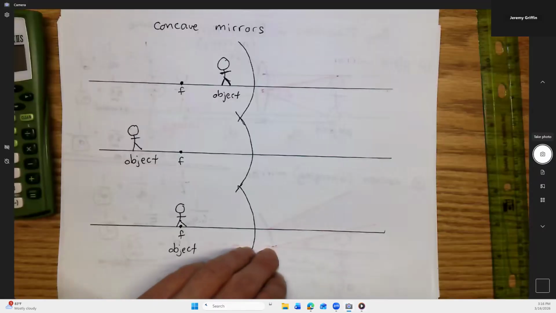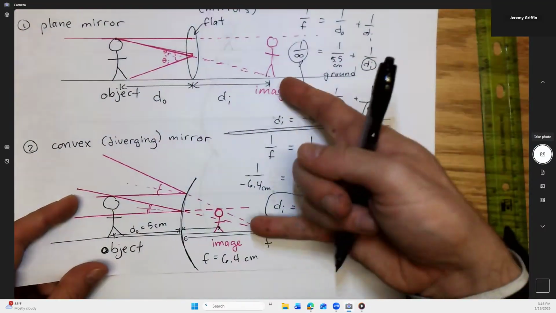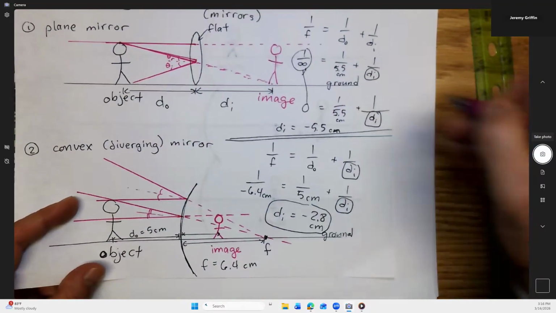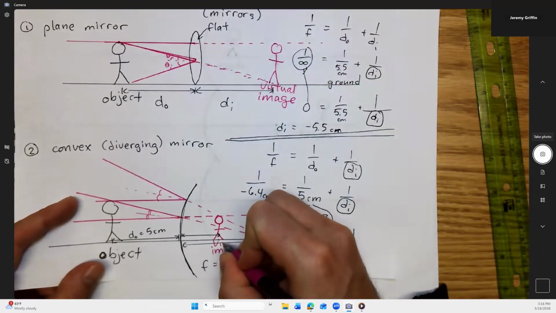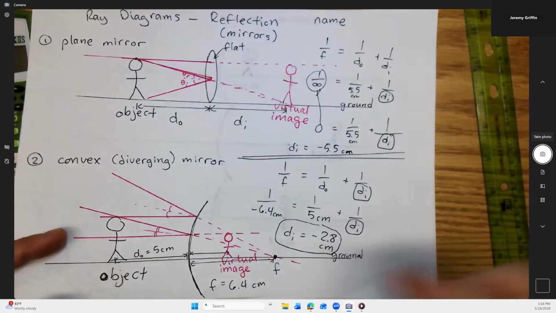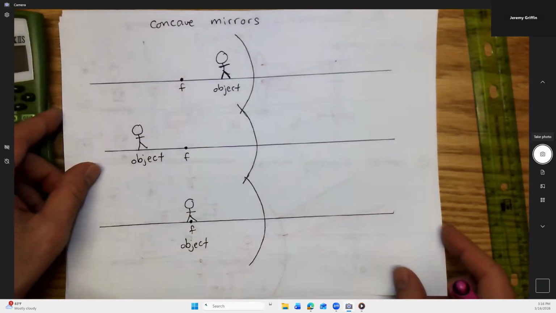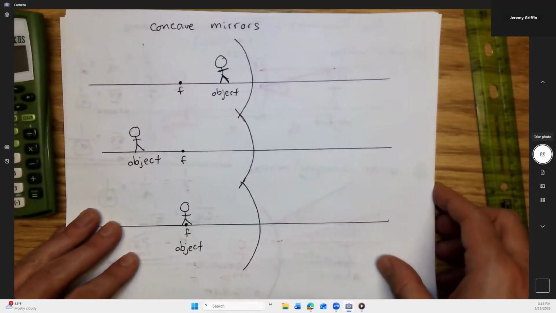So I can do that too. If I flip back to what we had before, remember I was calling this guy's image? I can modify it a little bit. I can call this virtual image. That's what we did a few minutes ago because it looks like it's on the opposite side. But that won't necessarily be the case for all of these. One of these might be a real image, but we're going to find out which one. You guys ready?